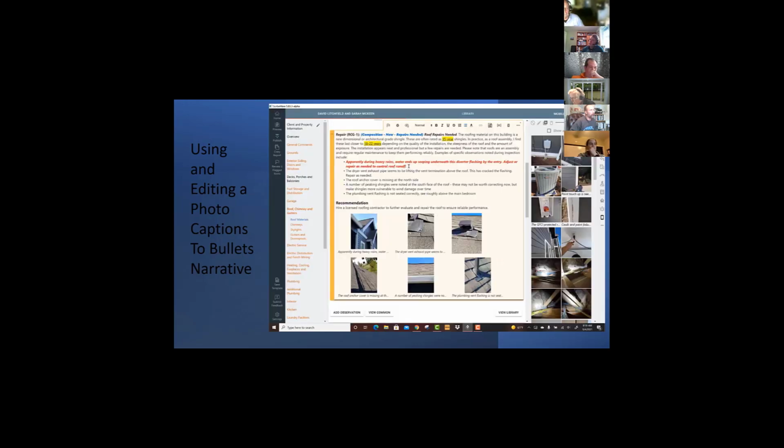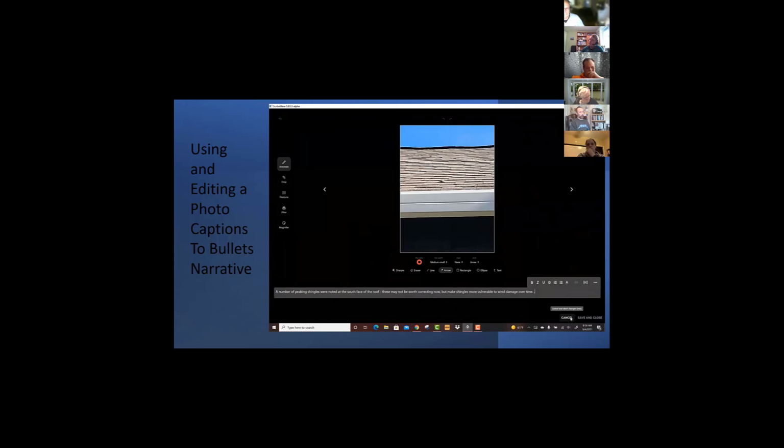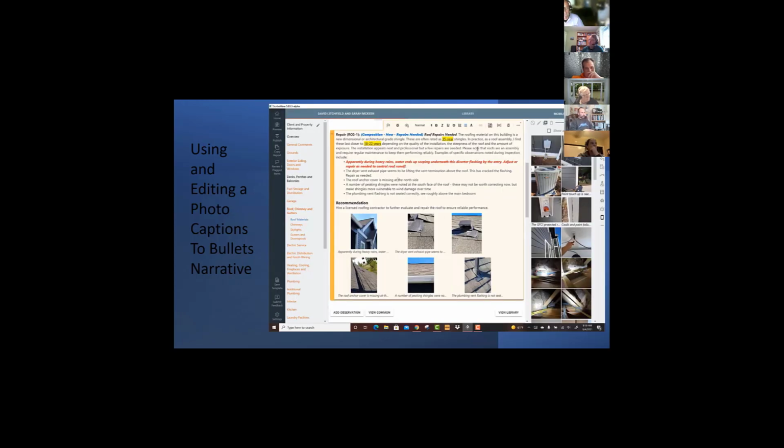Like once you find a couple things like this that you want to really fuss about, well, you can throw in some little stuff and I'll even say this might not be worth fixing, but I'm recommending getting a roofer out, and here's a bunch of the things I noted. It sort of takes you out as an inspector of having to make the final call on a bunch of things when you can use this gunny sacking technique.